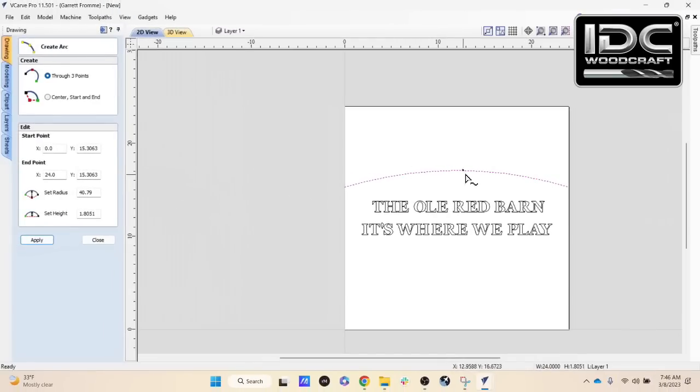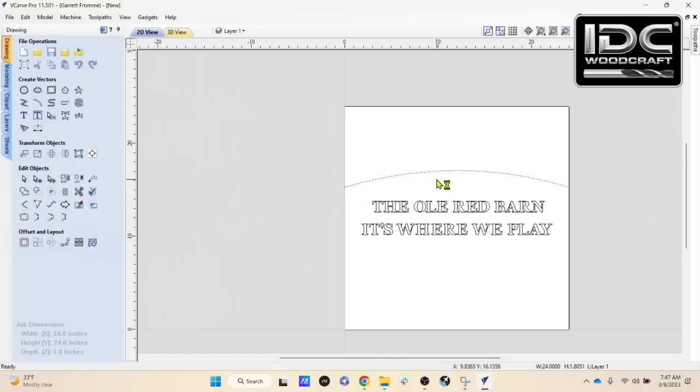Now, I'm not going to dive into the arc feature too much, but I just want you to know that the way this worked, I clicked one point, then I clicked the other point, and then I created the arc the way I wanted to, is because I had through 3 points selected. And that's 3 points on the arc. Had we had the second one selected, it would be referring to the center point of the arc. And when I say center point of the arc, the arc is part of a circle, and there is a center of a circle, which would be below the project area. We're not working with that feature today. All right, I'm going to click close because I have my arc.